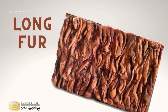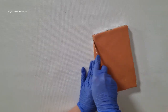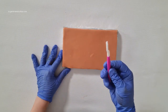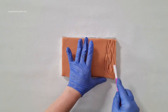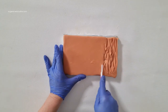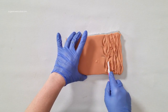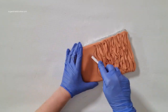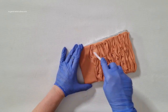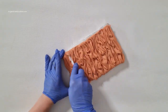For our long fur, I'm starting with a nice teddy bear-based brown colour. You want to roll the paste relatively thickly because we're going to get in there with the detail. I'm using a scallop tool, which I'm twisting in my hands as I'm creating those long, curved shapes. The reason for that is I want the paste to lift so that I add dimension to the texture. I'm going through the paste, keeping my waves of fur in the same direction, then creating tiny little curls or flicks using the end of the scallop tool to dig and scoop up little bits of paste to make it seem as though there's quite a lot of movement going in.